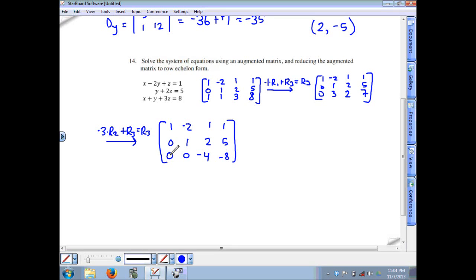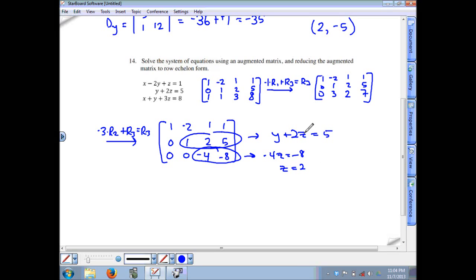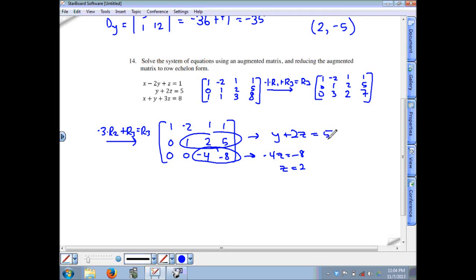What that means is -4 is a coefficient of z. There aren't any coefficients of x or y, so really from here we can start figuring out some of the variables. This row tells us that -4z equals -8, therefore z has to equal +2. Now if you go back up a step to this row, the equation is y plus 2z is equal to 5, but if we know that z is equal to 2, 2 times 2 is 4. If you take 4 from 5, you get that y equals 1.